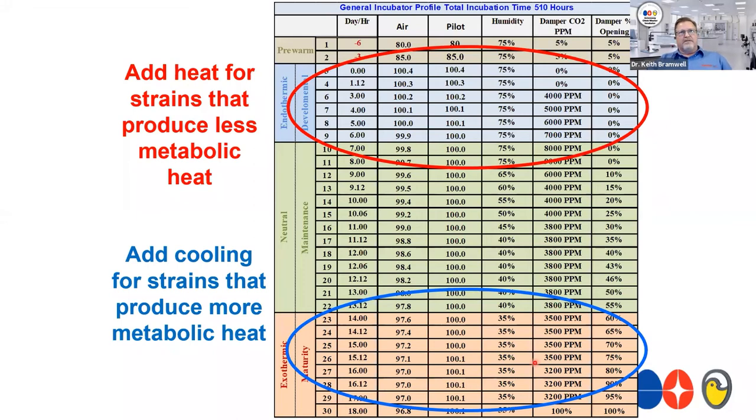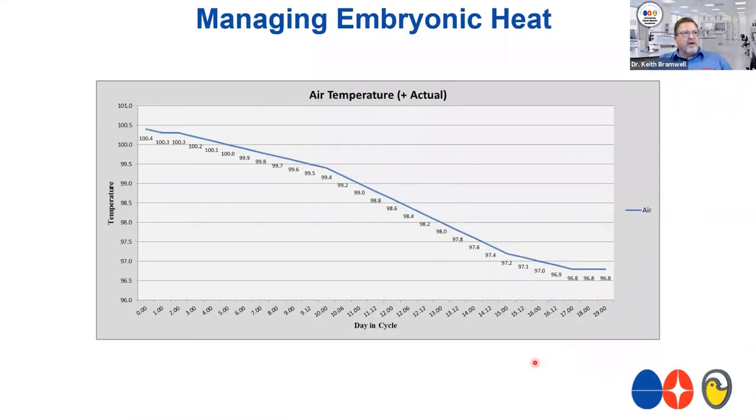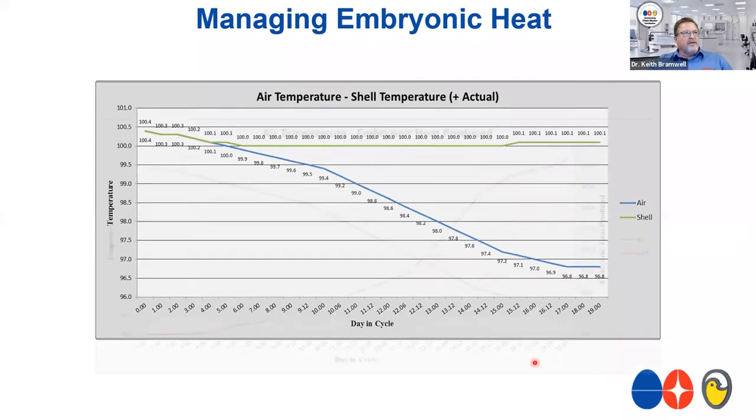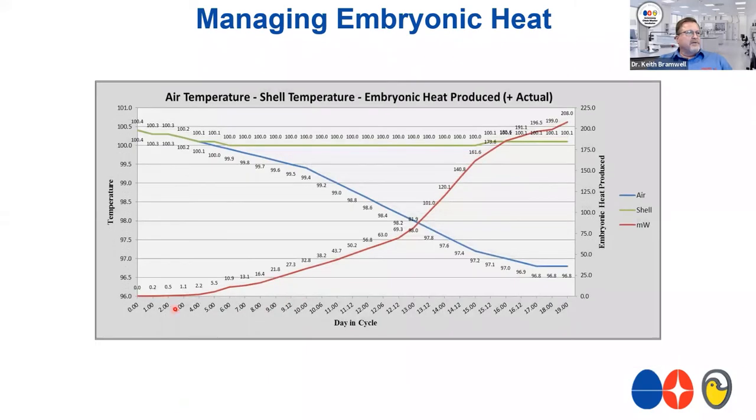Now, if we've got multi-stage, whether it be Chickmaster or Jamesway or any other, really the machines, the way they're set up and the eggs are set in the machines, we're attempting to do the same thing, just not as precisely as we can in some of our single stage. Kind of summarizing how the machines work, and then I'll wrap up on the final results, is looking at our air temperature required to maintain that shell temperature, balanced with the embryonic heat production. So heat production goes up, air temperature goes down, shell temperatures we try to maintain the same. And again, these are examples. These numbers may be different in different situations, but that's how we balance it.